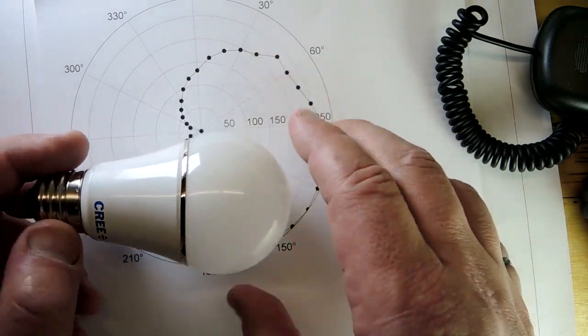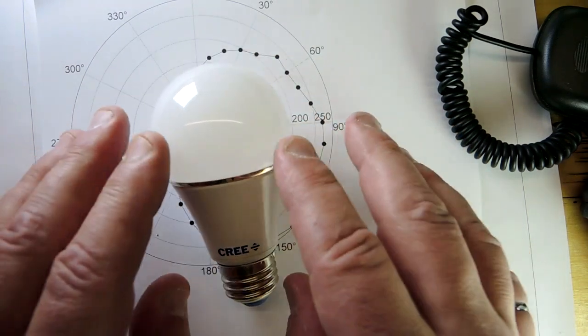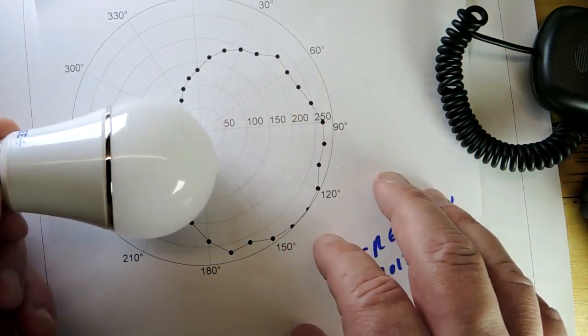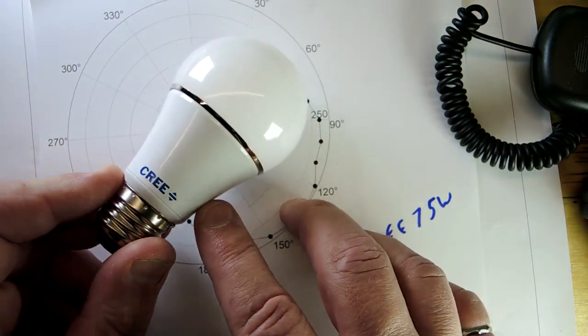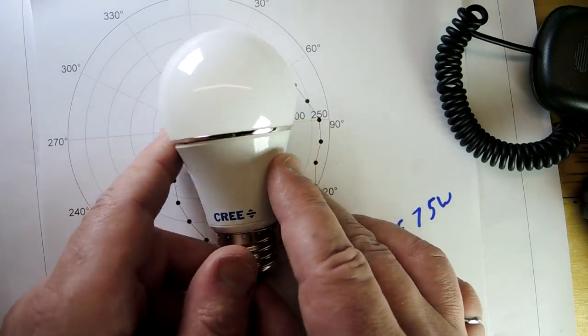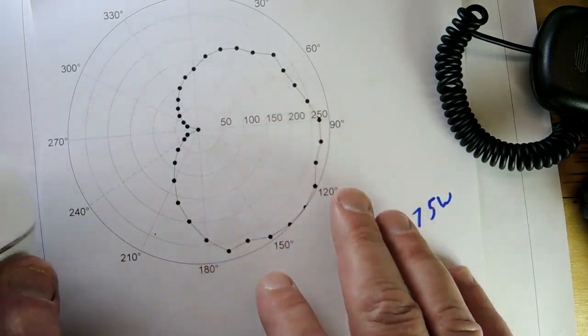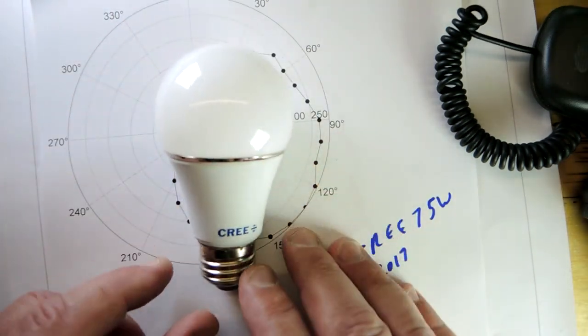So this is really typical, I suspect, that the construction of the bulb has been simplified, lowering costs, because that's the tremendously important part of consumer bulbs. The consumers simply don't want to pay for much of anything other than cost. So what we get is a bulb which fires mostly downwards. This won't perform as well in a lampshade, where you kind of want the light to go this way, hit the lampshade, and then illuminate the room. This isn't unique to Cree. As cost gets reduced, you start to get these limitations because the average customer doesn't have a clue what this is and can only see the price tag.